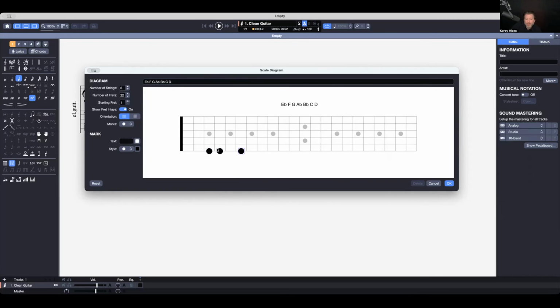The pattern that is going to give me all the tones of E flat major in this location looks like this. So I have G, A flat, B flat, C, D, E flat, F, G, A flat, B flat, C, D, E flat, F, G, A flat, B flat. So this is an E flat major scale at the 3rd fret. This is an F Dorian scale at the 3rd fret. This is a B flat Mixolydian scale at the 3rd fret.